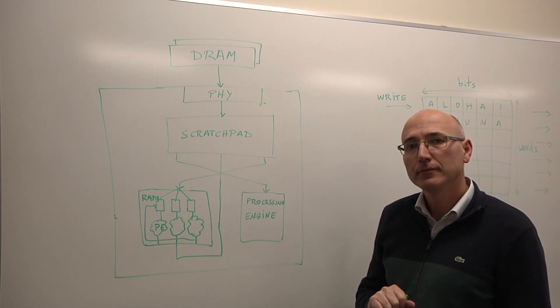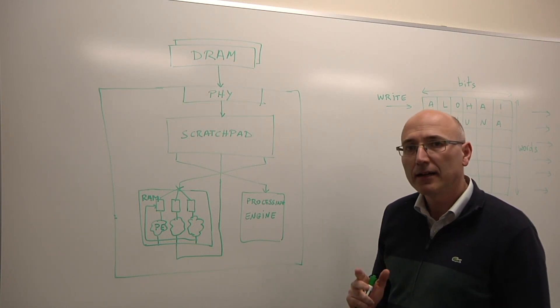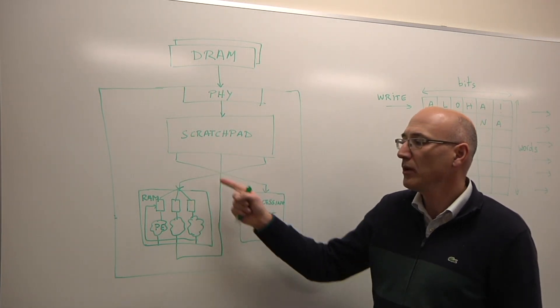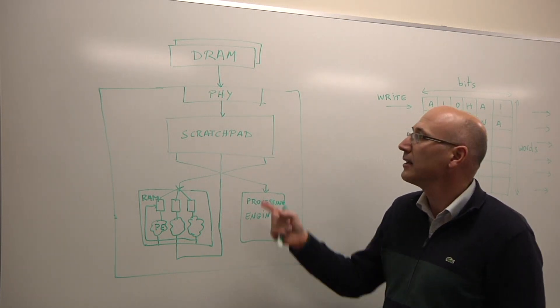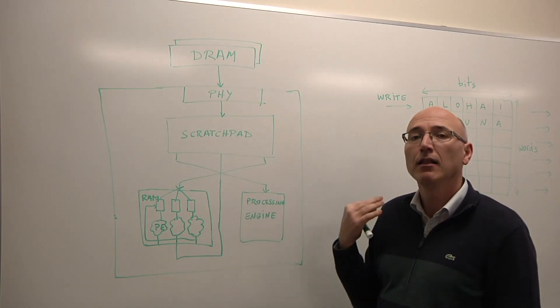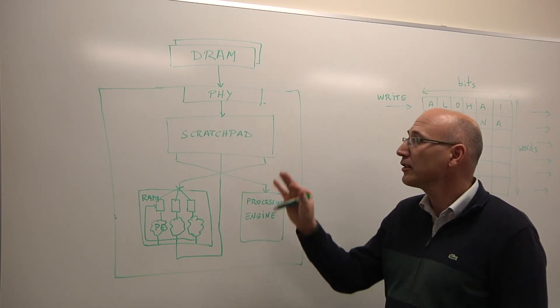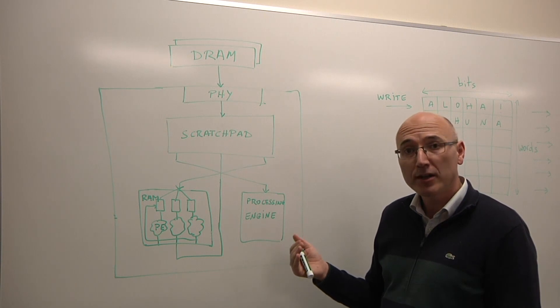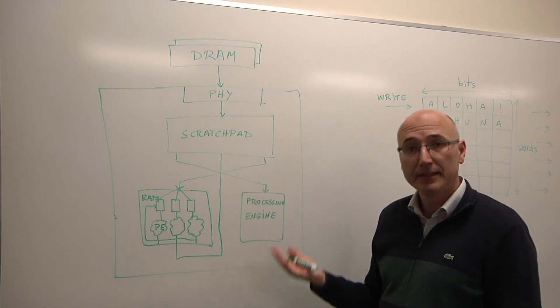And so now what you're doing is starting with the data as the starting point as opposed to the architecture that you had before. The data, the big question now is if I have to circle the data between memory and processing elements many times, how can I minimize the data movement? Because there is a lot of power that is burned in that data movement. And artificial intelligence, which is a highly parallel, highly repetitive process, is all about power efficiency. So minimizing the data movement is key.